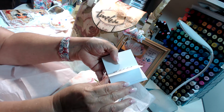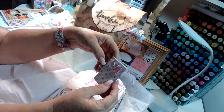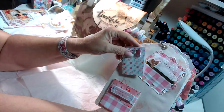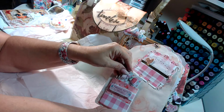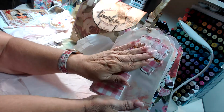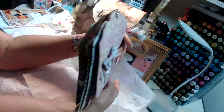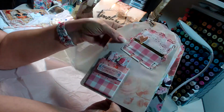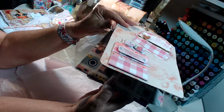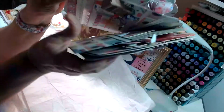Oh, that's just precious. Oh, my goodness, Janice. That is absolutely adorable. Oh, my gosh. How stinking cute is that, guys? I love it. I can journal about the pictures. Okay, going the wrong way again. I just love this. It's just beautiful. Beautiful, Janice. Okay, and then, oh, that's right.